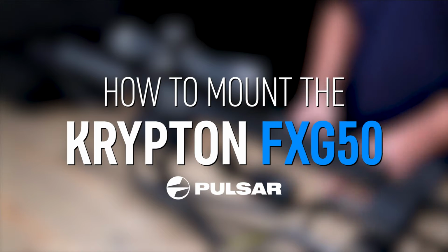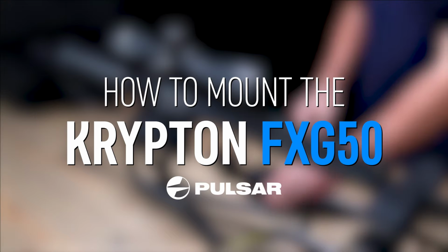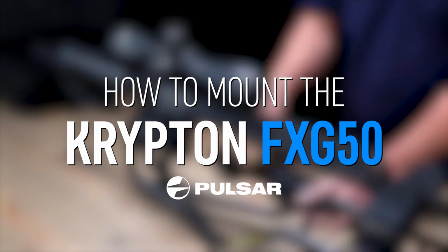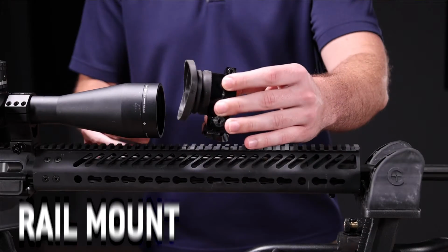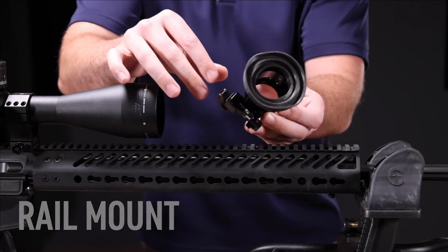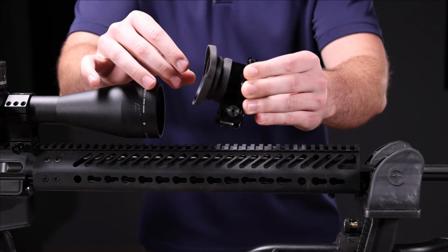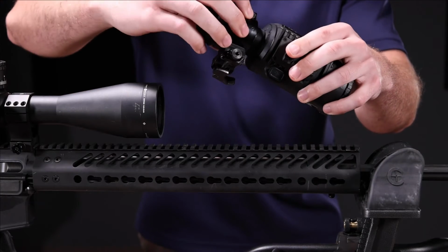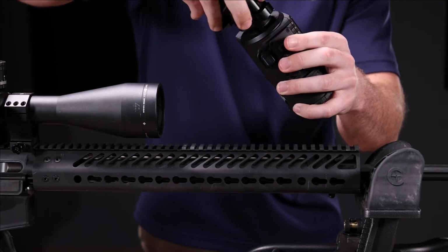The FXG50 comes with a couple of different mounting options. In today's video, we're going to be talking about the rail mount, and then next, the PSP adapter. The rail mount, as you can see here, already has a sunshade on the back of it, and all you need to do to mount your Krypton onto this mount is first, thread the Krypton onto the mount.